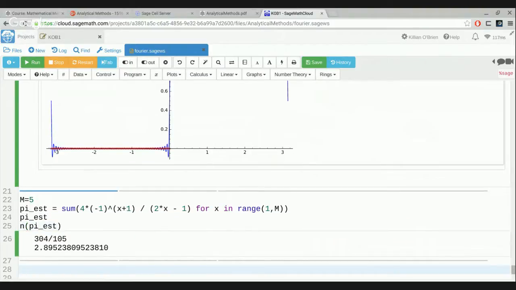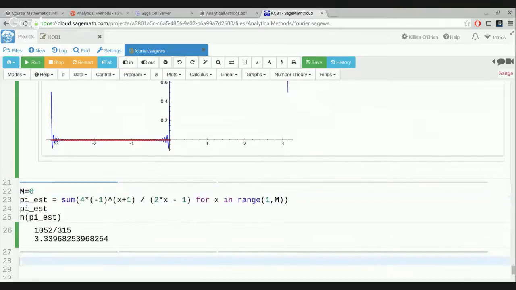So if you take 5 terms, 5 would go up as far as the 5th odd number, so 1 over 9. So I think this is the value of this sum here. Although it's only going up as far as the 4th. If I make m equals 6, this range only goes up as far as m minus 1. So if I make range go up to 6, 3.339 is the value of this expression if you just go up as far as 1 over 9. 3.339 is already quite close to pi.